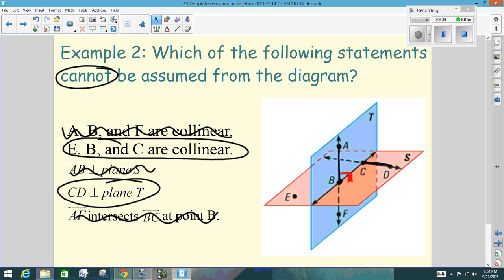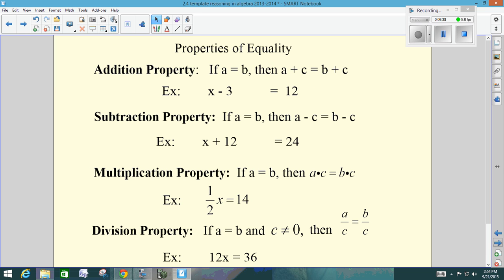Go ahead and flip it back over to the front side to those two boxes that have all the properties in them. Not only are postulates reasons in proofs, bless you, but these algebraic properties will be reasons in proofs, especially for today, because that's all we're doing are algebraic ones. These first four, you've used them for the last year and a half and probably didn't realize that they were actually called a property. The addition property states, if A equals B, then A plus C equals B plus C.